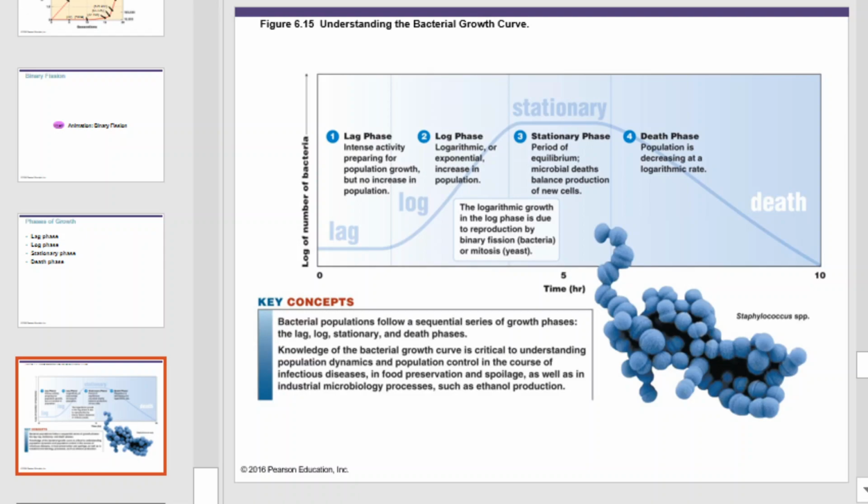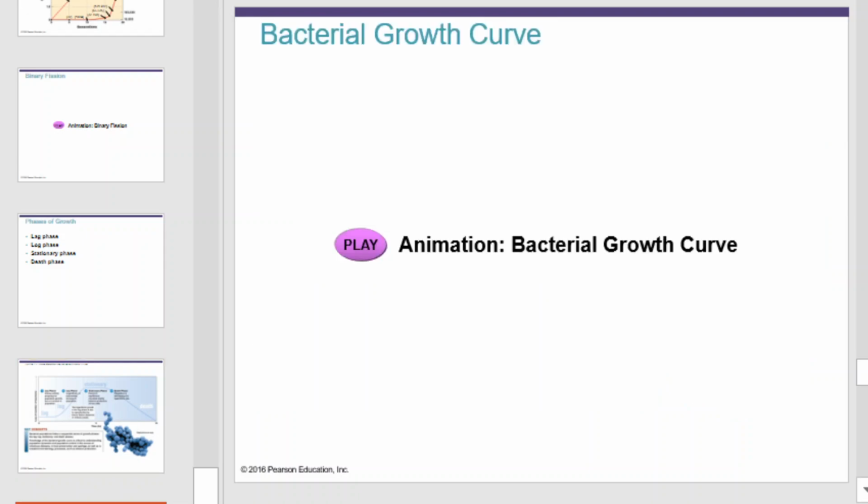At some point, the log phase kicks in, at which point you have a higher survivorship and the numbers increase exponentially. At the stationary phase, births and deaths, if you will, equal one another, and the graph levels off. During the death phase, you have more cells dying than are being made, and the population declines.